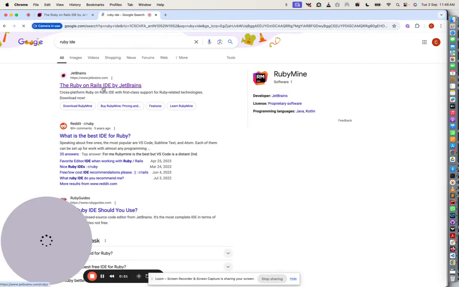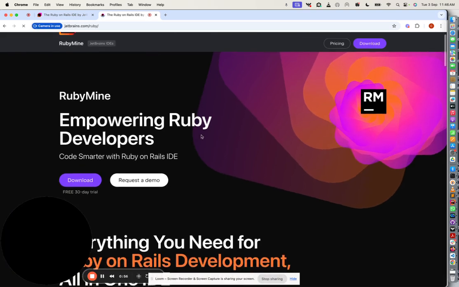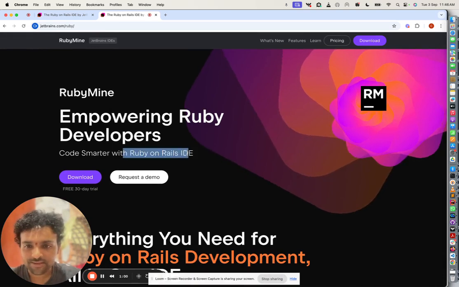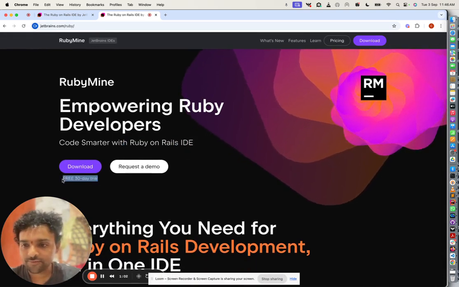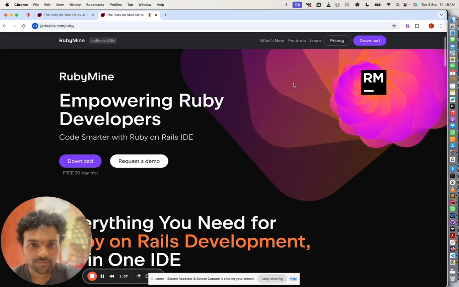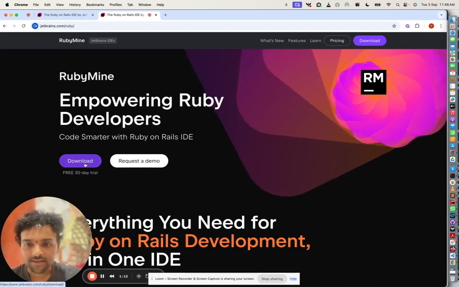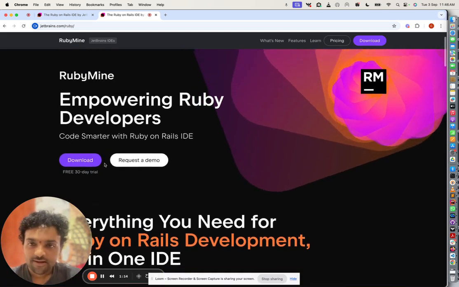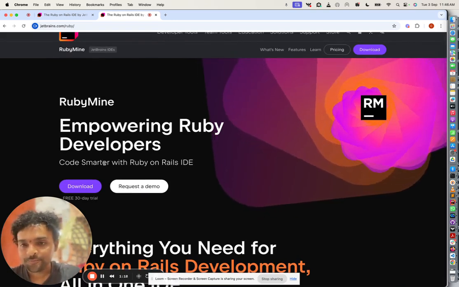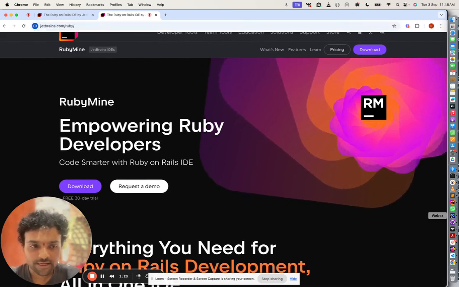The common Ruby IDE which I normally follow is JetBrains. For the full licensed version, you need to pay a certain amount to download the complete version. However, you will still get a 30-day free trial period. You can download this based on your platform, whether it is Mac, Windows, or Linux, and install it. The downloading and installing session I will do in a separate video. For now, I am proceeding with the assumption that we have already downloaded and installed.